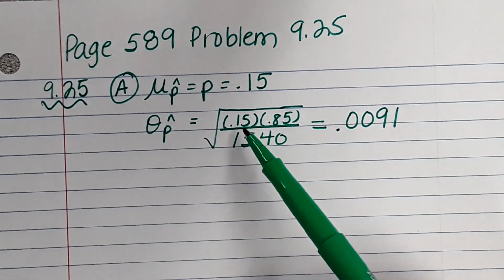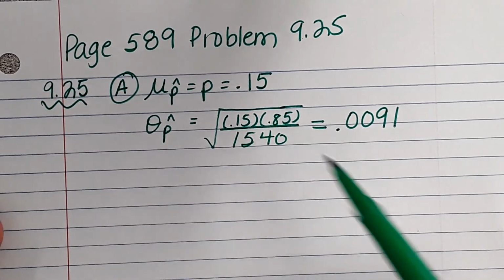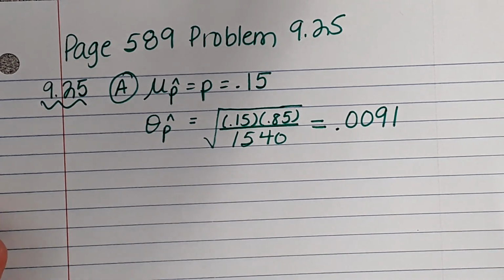Okay, so again, this is p, this is 1 minus p, and then over the sample size. And you guys, your n never changes, okay? So whatever your sample size is, that's what you use. You always want a fairly decent sample size. Again, though, you don't want your sample size to be so much larger that it doesn't meet that 10% rule. Okay.